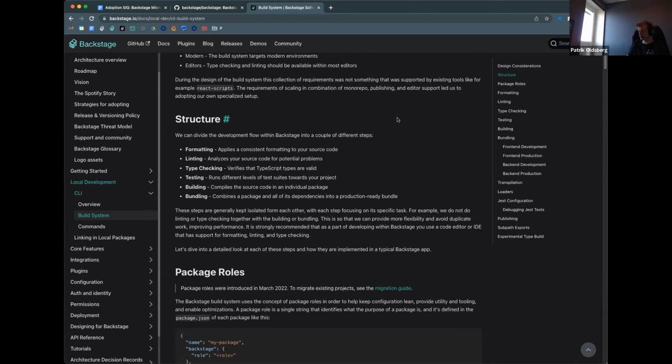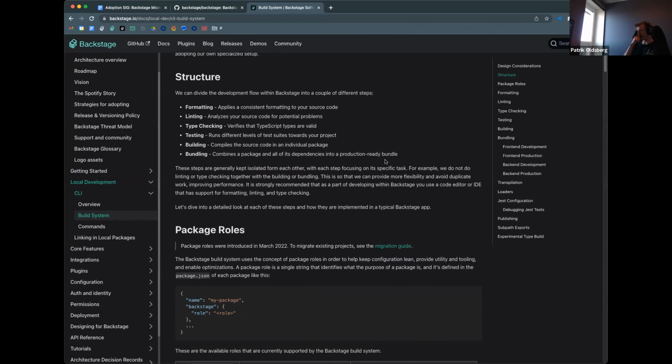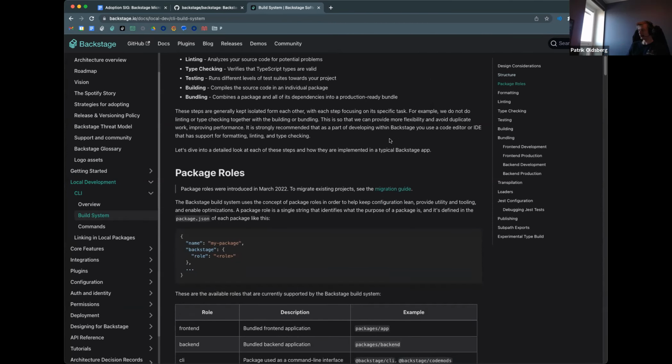And I know at least that when the Backstage project was set up, that was a fairly uncommon thing. Many monorepos had the setup that you had to build the packages. You could develop on one individual package, but you had to build the packages to try them out as a whole. So that's one of the things that we very much wanted to avoid, and I still consider a constraint that you should be able to just go into the repo and start development without a lot of ceremony to get started.